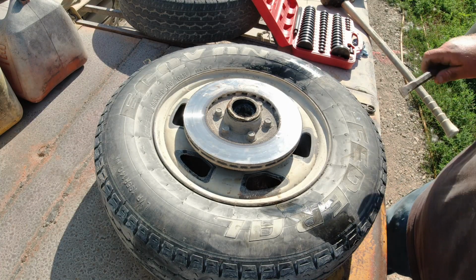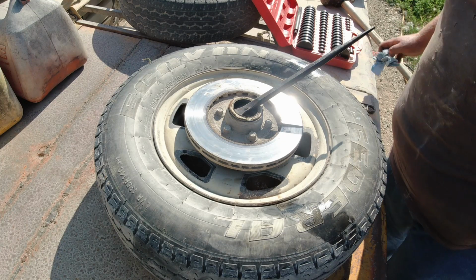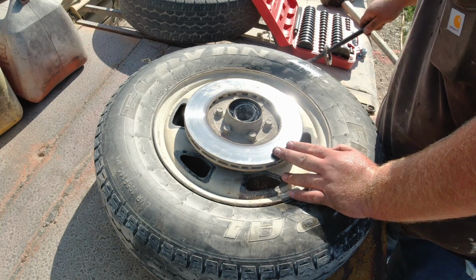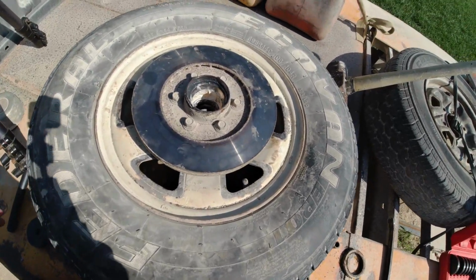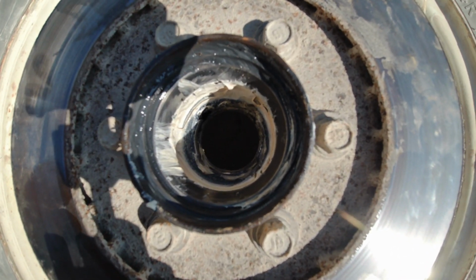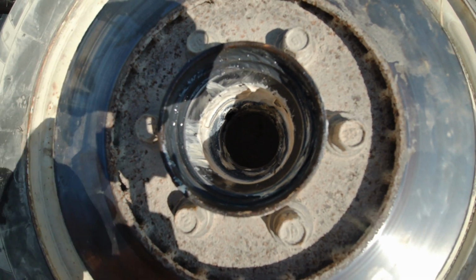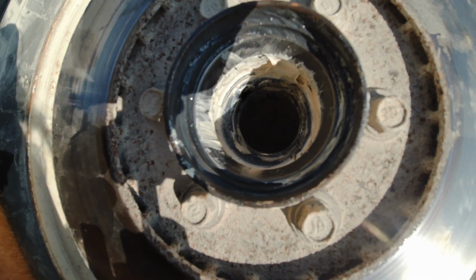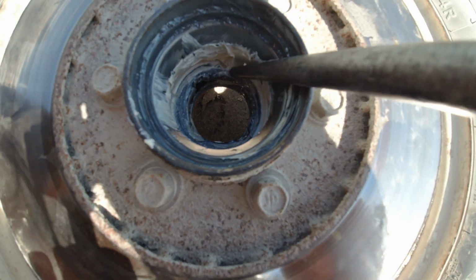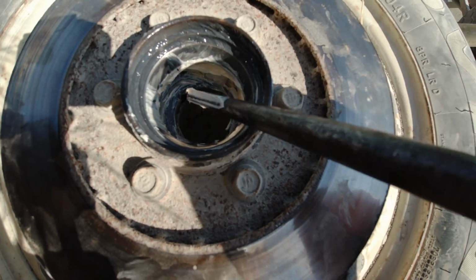Okay, so I'm going to go ahead and take my tool, my pry bar, and get this seal hold out of here. Okay, now before you go hitting on this for a long time and not getting anywhere like what I just did, it's always a really good idea to clean the grease out, because I didn't realize I was up against, I don't know how well you can see that, a little flange right in here, and it has notches in it.